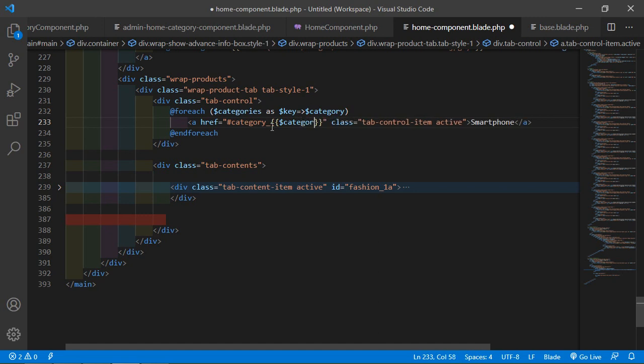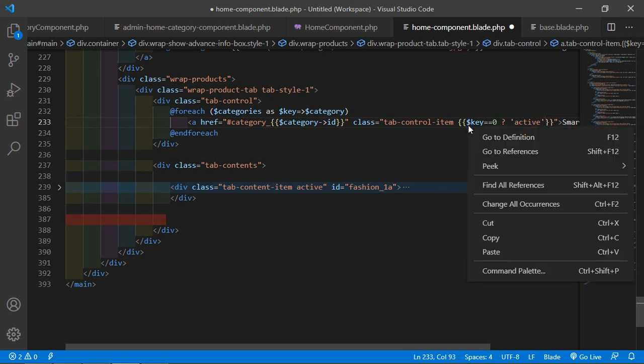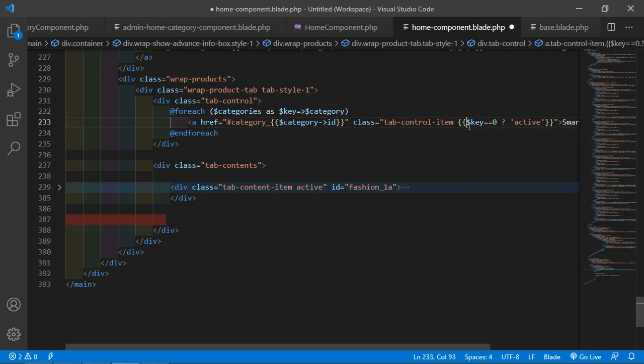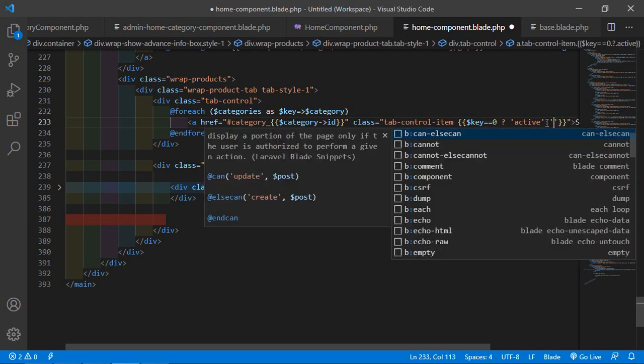So $category->id. Okay, and inside the class just remove this active and add here double curly bracket and check the condition: if $key is equal to 0, then simply print here the active, otherwise colon blank.